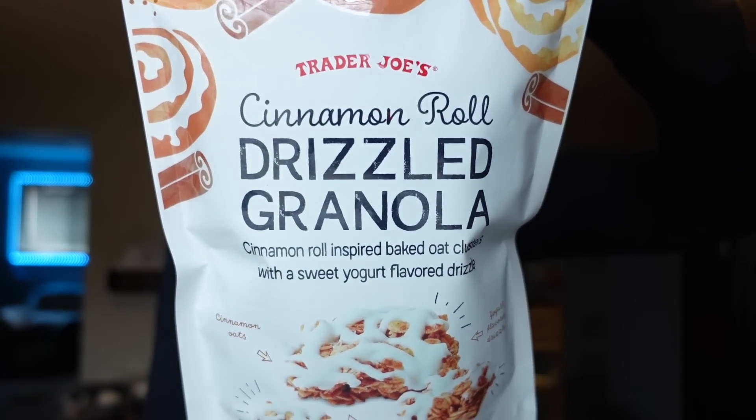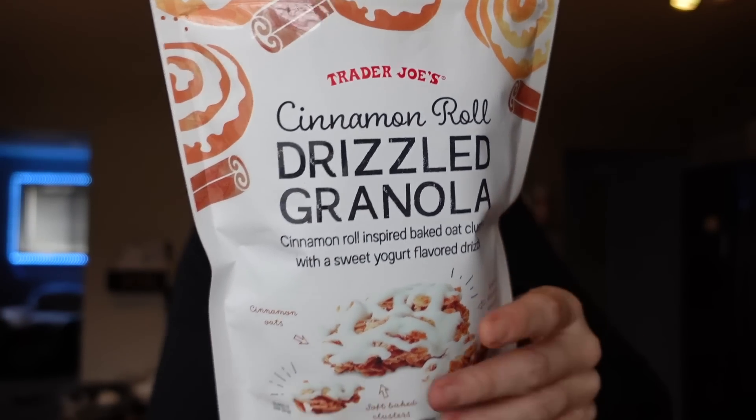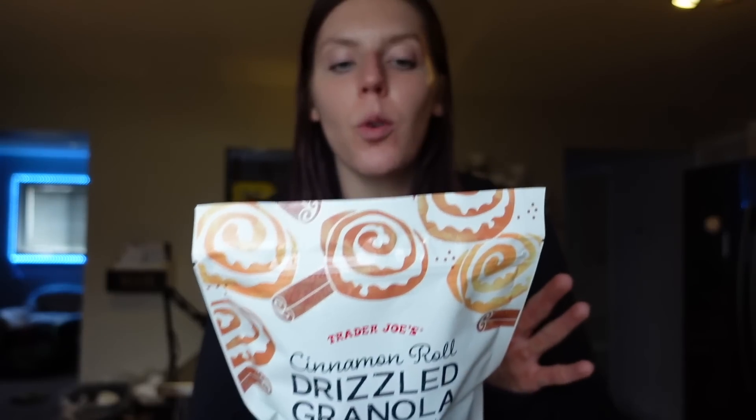This granola is so good — I haven't been able to stop buying it. I think this is our third or fourth bag. For a quarter cup, it's 120 calories, four and a half grams of fat, 19 carbs, nine grams of sugar, two grams of protein, and four points. I just can't get over how good the flavor is — it's a little bit more chewy but such a good granola. I actually used the crumbs from the bottom of the last bag and added it to my caramel apple pie yogurt, and it was so good. For the quarter cup serving, it's five points on WW. Something I have to limit and portion, but it's a great option.